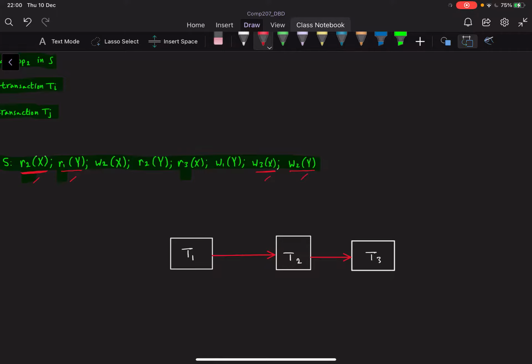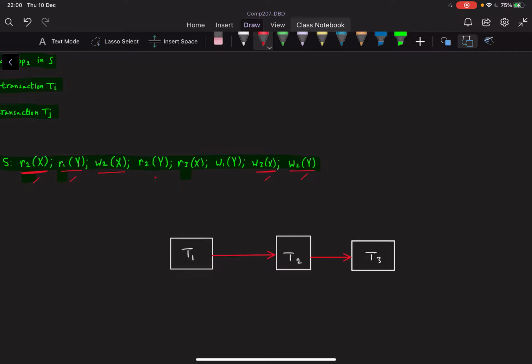Now we go to write 2 on X, to be more precise. So of course we skip this baby, only this baby actually. Why do we skip this baby? Well, we skip this baby because it's reading Y, which is something we're not interested in.